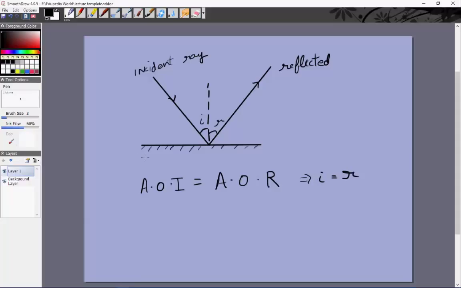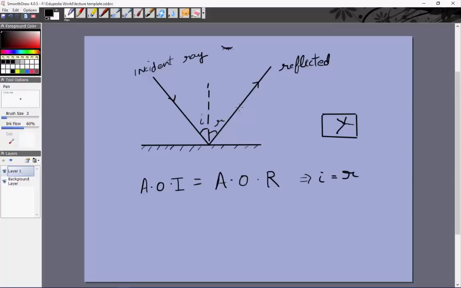The second law tells us something about the direction of the light. So for example, let's say now we are looking at a top view. This is our eye, and then we'll see a surface like this, and the incident ray might go like this, top to bottom, and the reflected ray will come out like this. But it's also possible that the reflected ray turns and goes like this, or like this, or like this, while making the same angle with this, right? So it doesn't need to be in the plane of the monitor, it can be in any place. That theoretically could be possible.